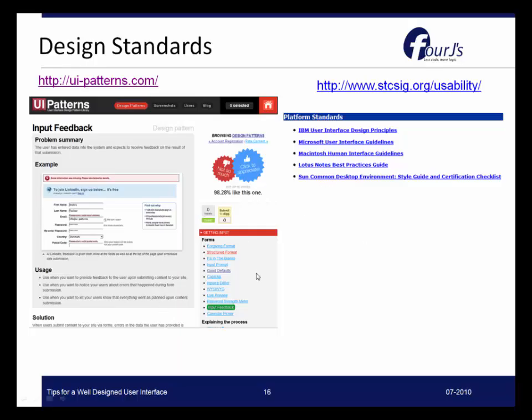The other one here is the Society for Technical Communication. They have a usability portion of their website that does link you to the platform standards for the various operating systems. These can be very helpful as a baseline for making sure that your application works comfortably within the operating system that you're designing for.